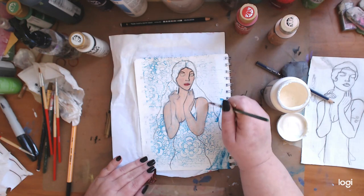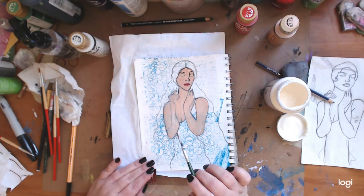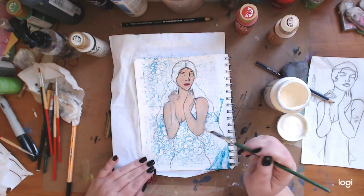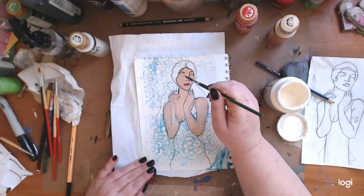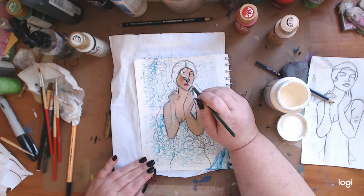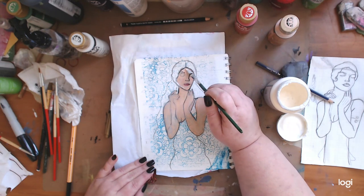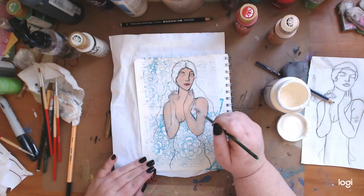Now, I want you to see, I put some Stabilo down. You want to make your Stabilo permanent, you can do something like this. Will it smudge a little bit? Yeah, but I don't care, because the great thing is what's going to happen once this is dry. Now, I'm going to go up in here. Because I want that to stay, but I want to go over that and lighten that face up just a little bit. Go down her neck, her hand.